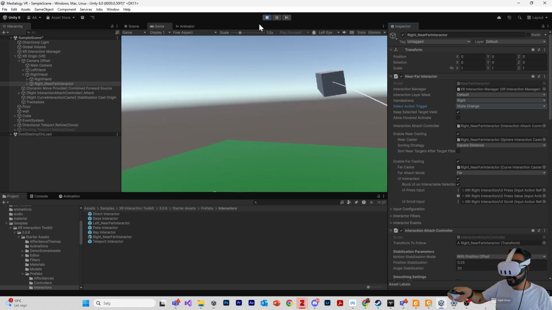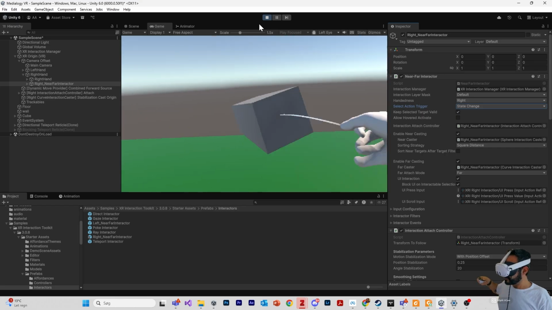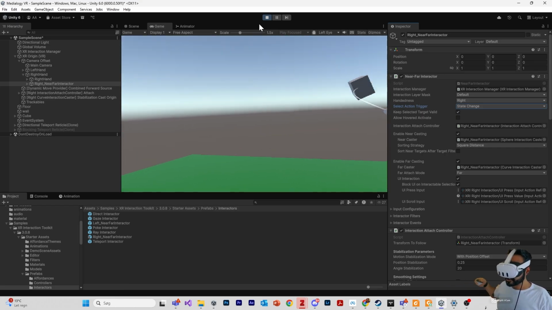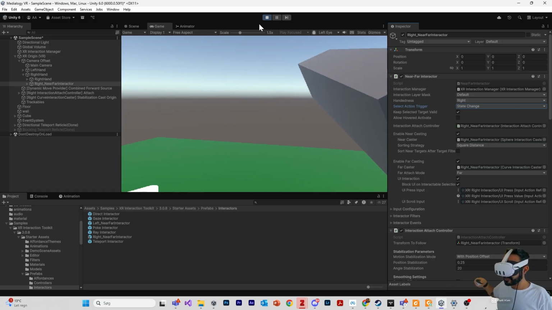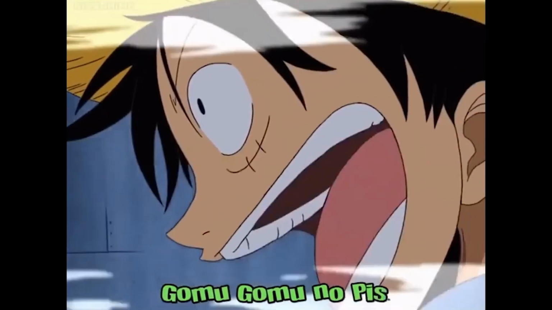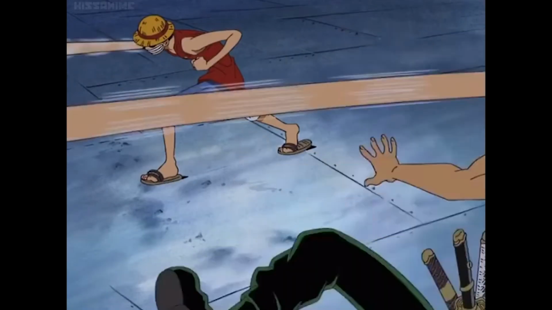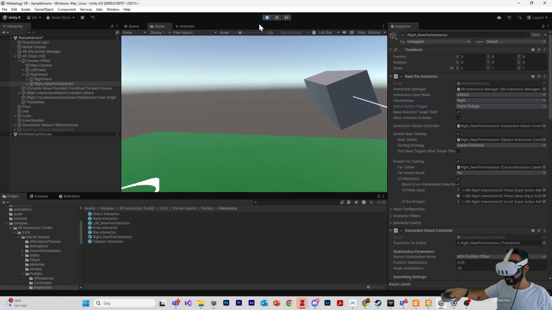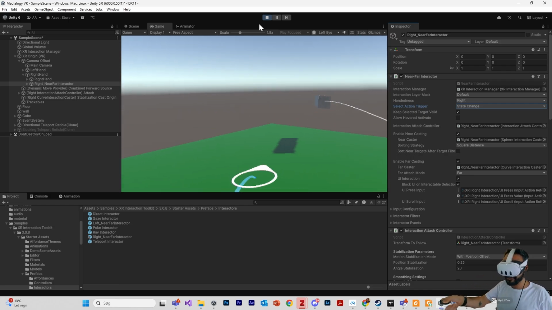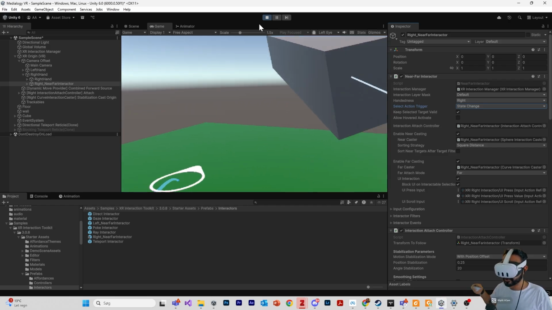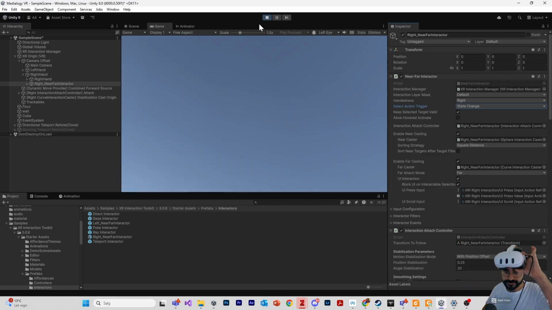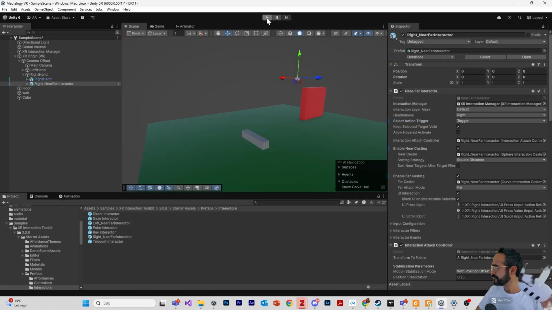What I can do is also move it towards me or far away from me, towards me, far away from me. This is maybe also good for those of you who want to make a game where you can punch stuff far away. You should be able to maybe have your arms go in and out like this. Yeah, so far so good. This is what you can do.